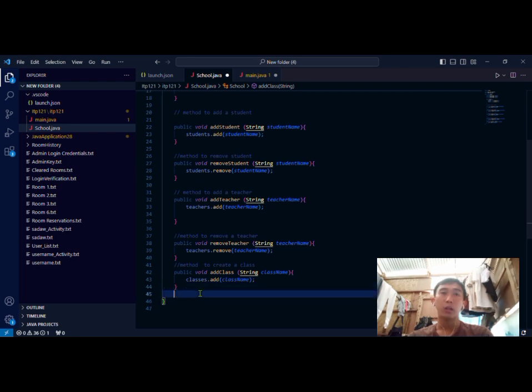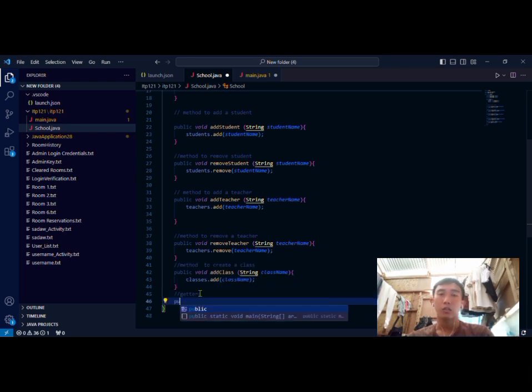Then we're going to create the getters. The getter methods allow accessing the lists of students, teachers, and classes from outside the School class.